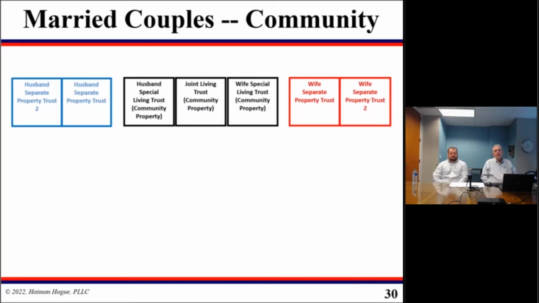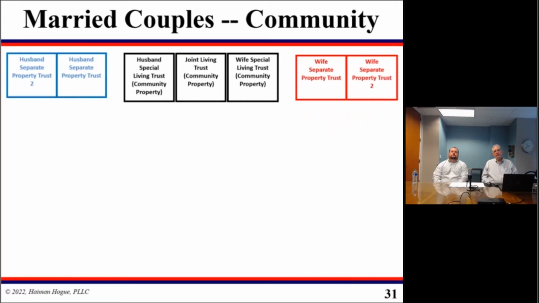First of all, Texas recognizes separate property and community property. But we in Texas have a special form of community known as special community property. The husband could have special community, the wife could have special community. But for the moment, we're not going to be worried. We have other places you can learn about what that means. But right now, we're dealing only with the community aspects of it.